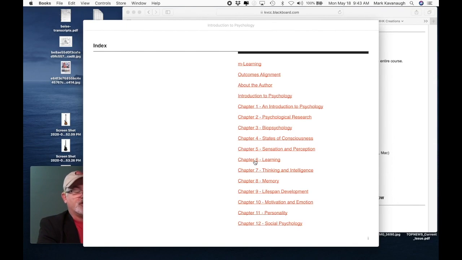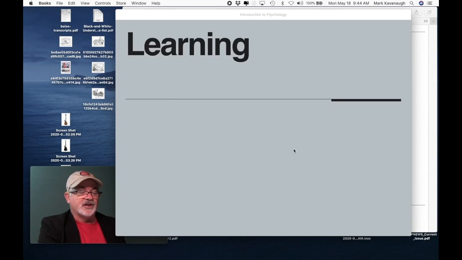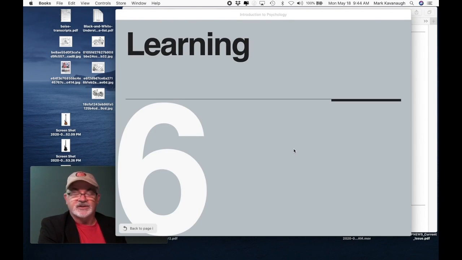If you're in the learning chapter, which is where that behavior management assignment is, I want to go directly there. I click on learning, and it jumps right to chapter 6. Keep this in mind: there are 16 chapters. For every chapter in the course book, there's a corresponding chapter in the textbook, and they're called the same thing. Chapter 6 in the course book goes along with chapter 6 in the textbook, called learning.